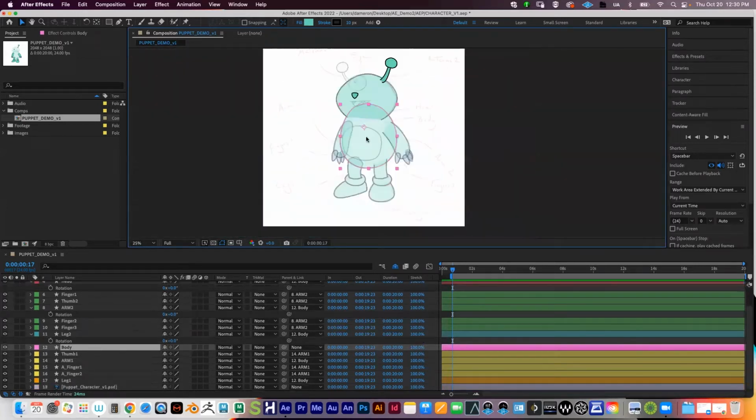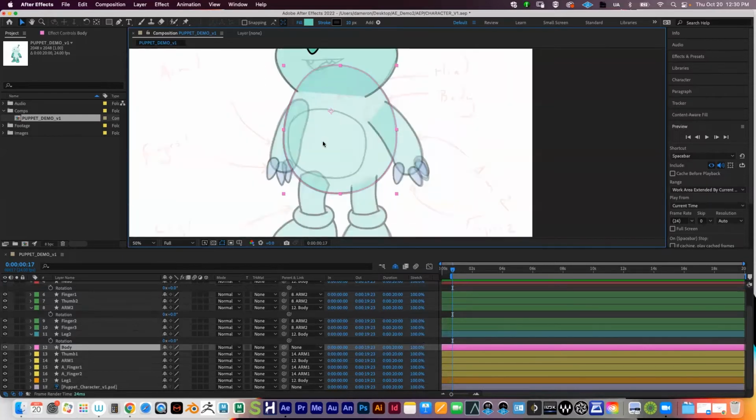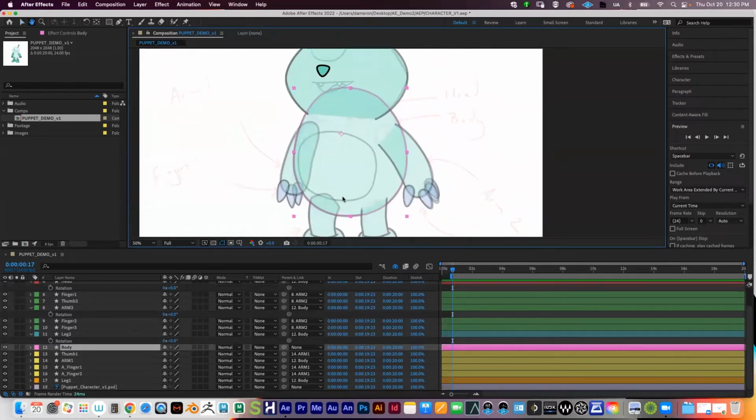And the main way to test this hierarchy is just to see if they all move relative to the way you want them to animate right here. And so that's essentially how I parent a character right here. And so again, this is creating a rig using the parenting system.